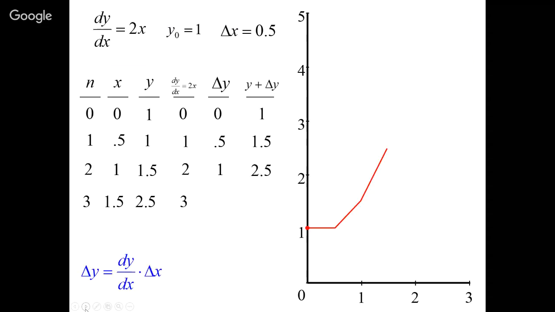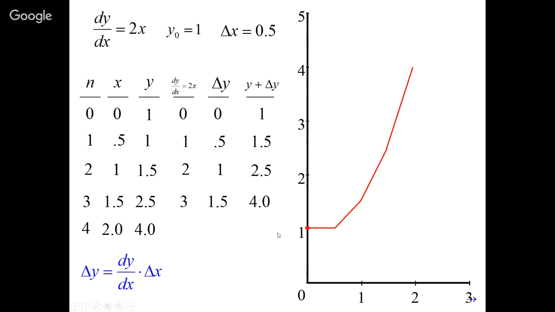Okay. And then if I find the slope again at 1.5, which is 3 over 2 times 2x, I get 3. And then I'm going to estimate the change in y by multiplying 3 times delta x, which is 0.5, which is 1.5. And then moving right along, we change to 4. So the new point is going to be 2 and then 4. And if I graph that point, we're going to get an approximation.